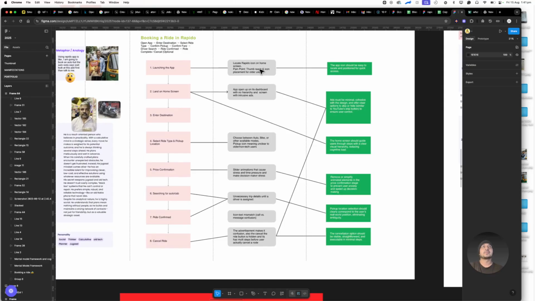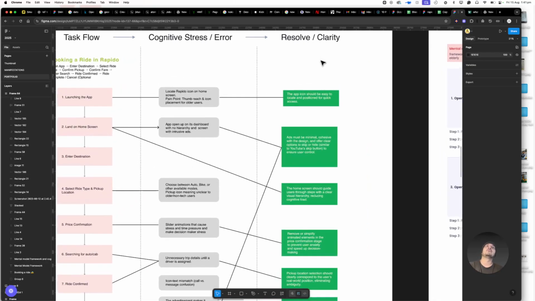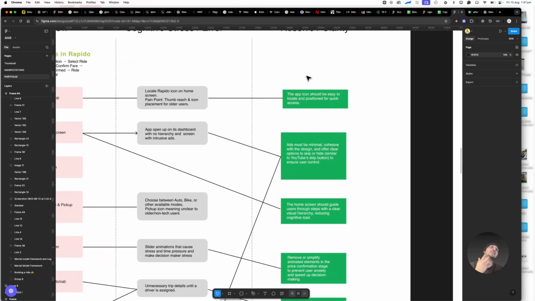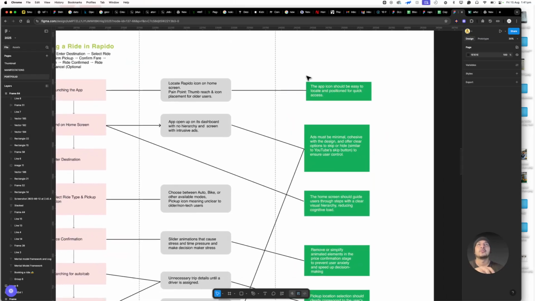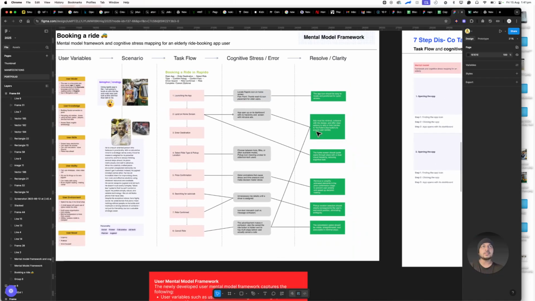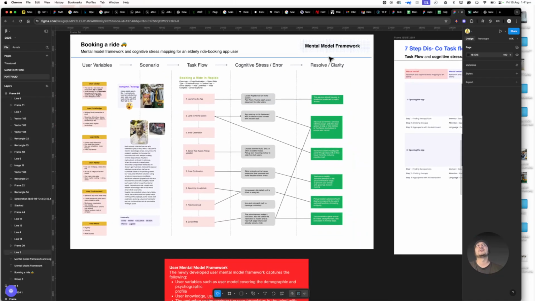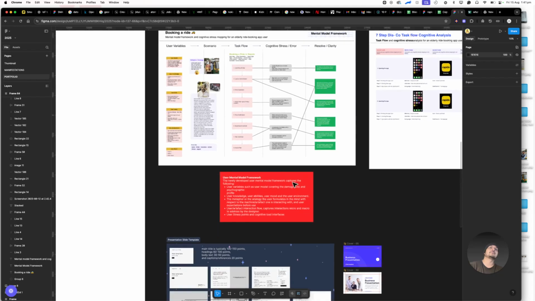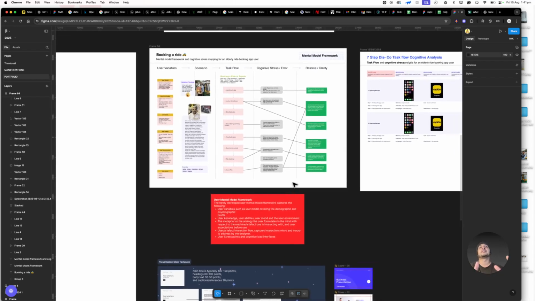Okay. And then resolve for clarity, what you have to do. It's not a solution, but the pointers that need to be considered for resolving. And then you can find a link between them, like the same problem is happening here and it's linking to this thing. You can map those things, and this is called the mental model framework. So from here you will have an idea of what I should do with my product, how to improve it, and which are the certain areas that have to be improved. So yeah, that's all about it.